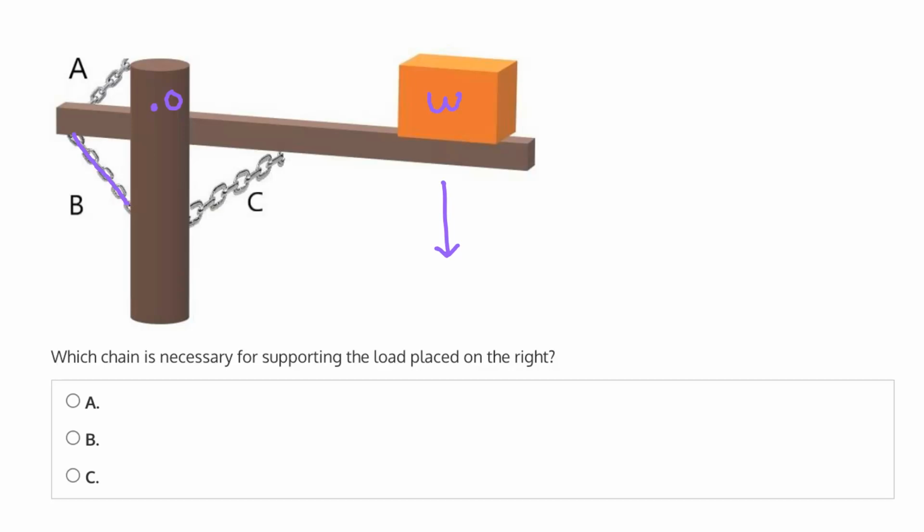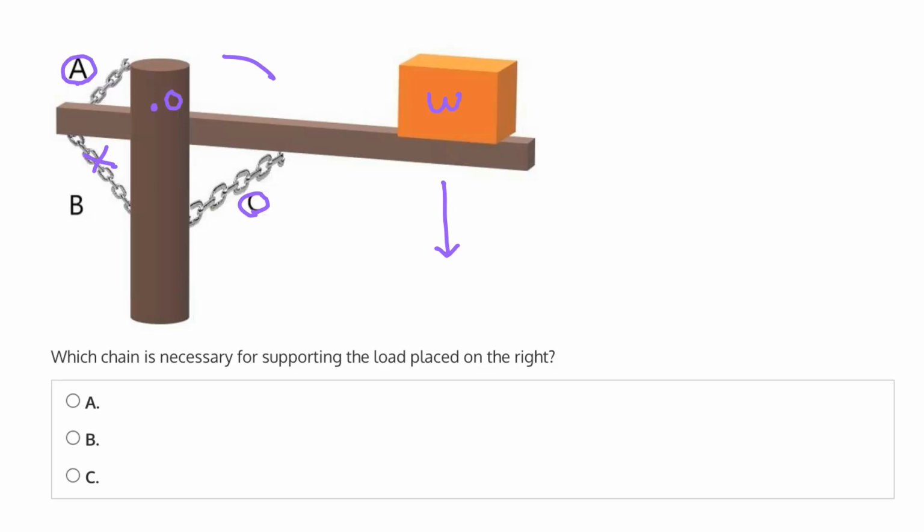Now, what if we remove it? Well, if we remove chain B, and we're only left with chains A and C, if the system begins to rotate clockwise, or again, in other words, fall forward, well then chains A and C will simply fold. This chain will do nothing. It will simply collapse inwards, again, in other words, fold, and likewise chain A will do the same. Chain A will fold into a smaller length as the system falls forward clockwise.